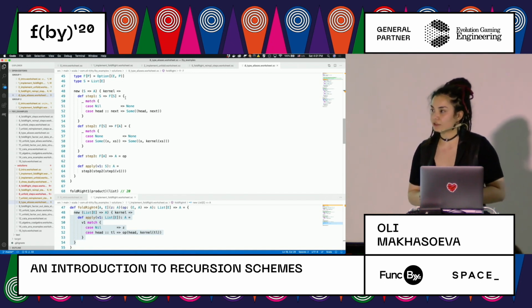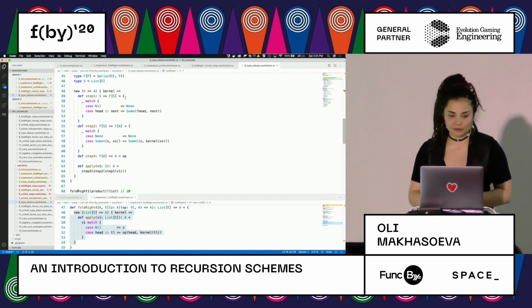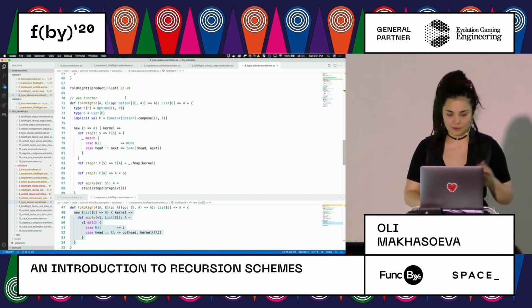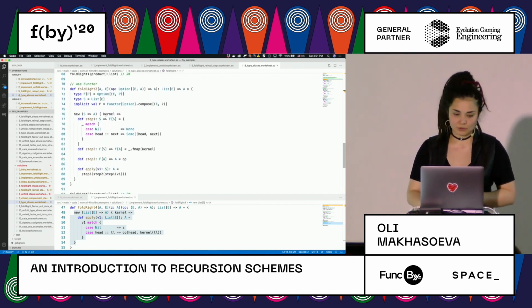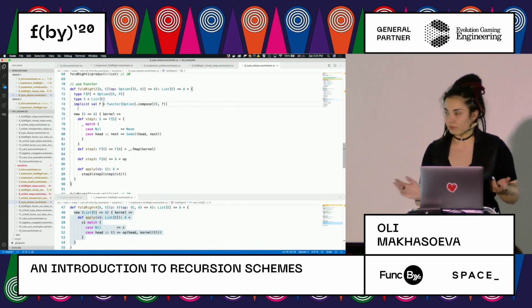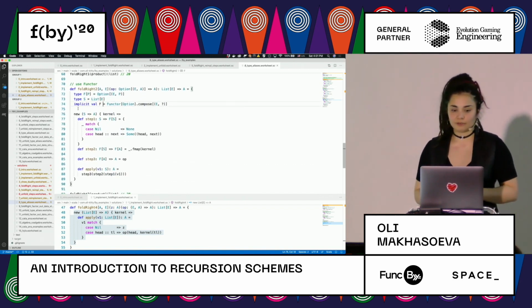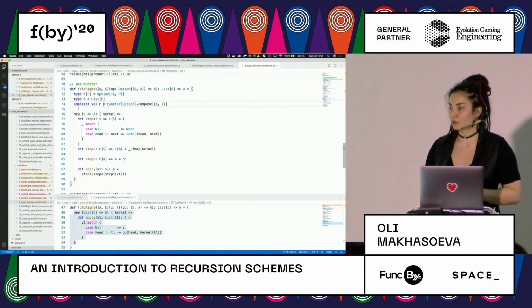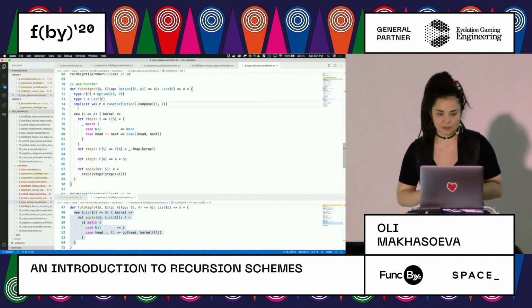Does FS to FA remind you of anything? Exactly. So why not use functor from, say, cats? Here I just read an implicit from functor option composed with a pair, and I use kind projector for simplicity.